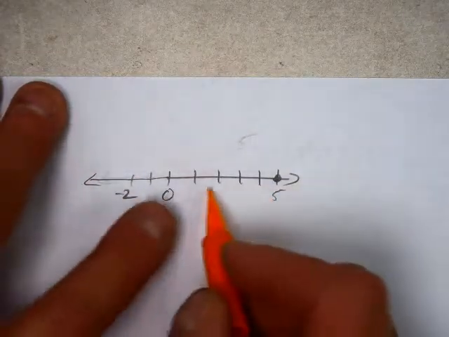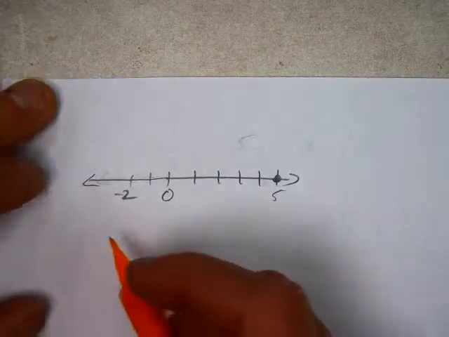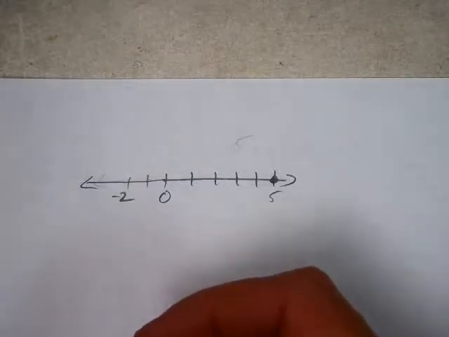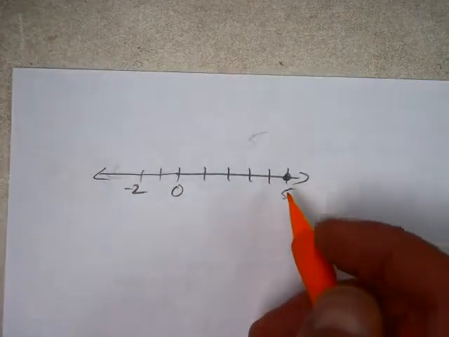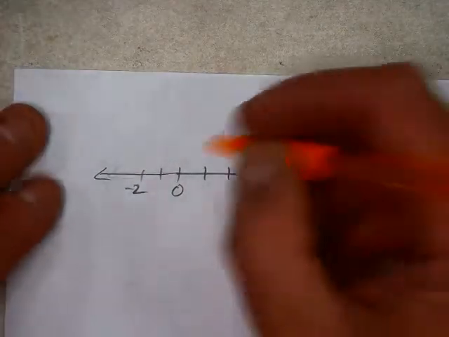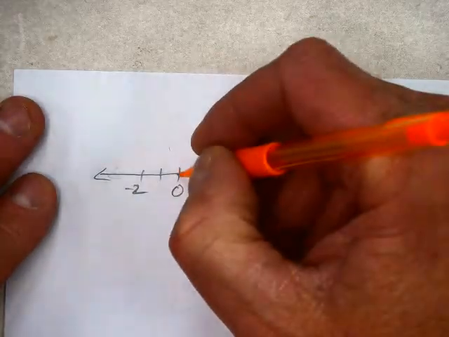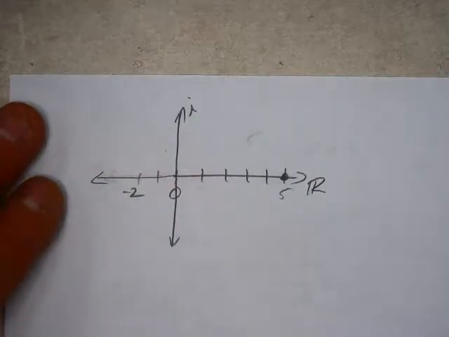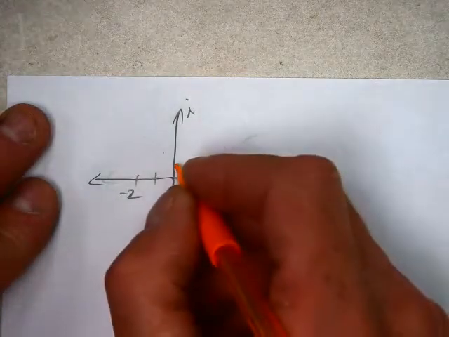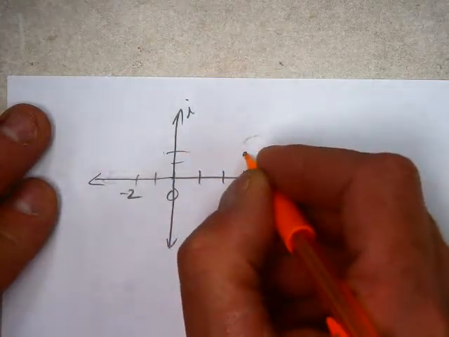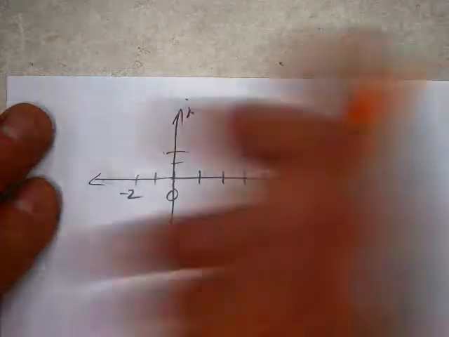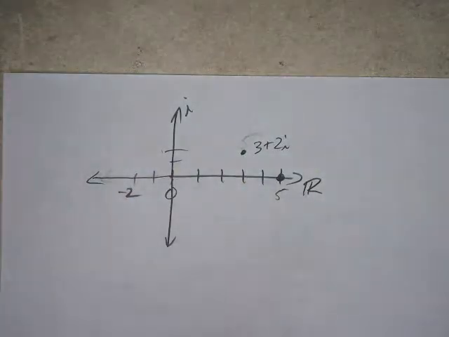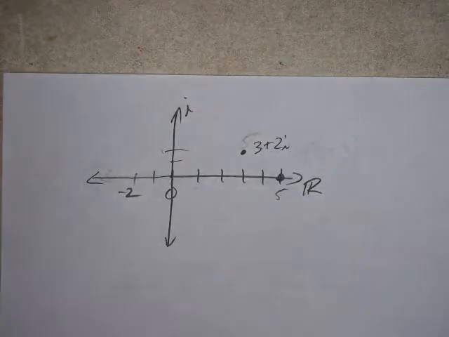Those are things that have a positive value, and the things that have a negative value. Where would I find the things that are neither positive nor negative, and also not 0? Would they be to the right? We're going to have to go vertical for this. So imagine this is my real axis, and then I've got another axis, called my imaginary axis, and now we can plot complex numbers. Say, for example, if I had 3 plus 2i, 1, 2, 3, that would be the number 3 plus 2i. Over 3, up 2. It's still over 3 on the real part of the number line, but it's 2 imaginary, so we hover above the real number line a little bit.